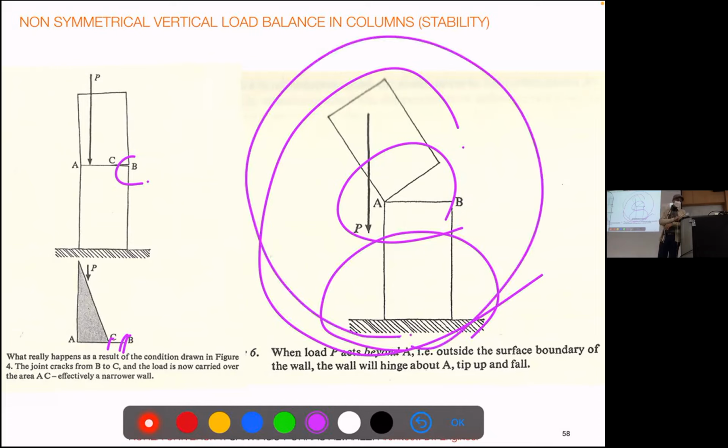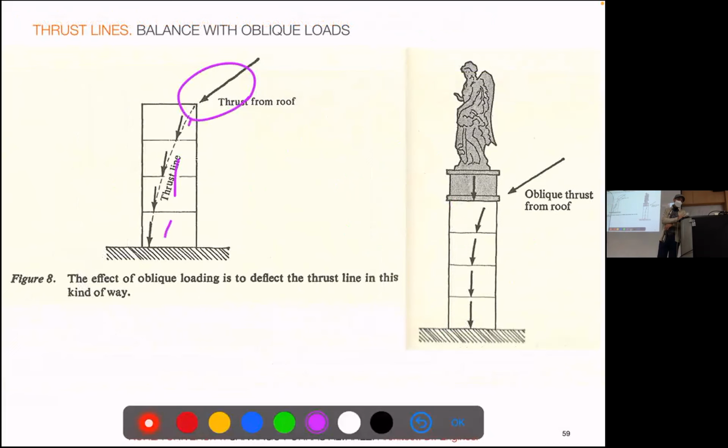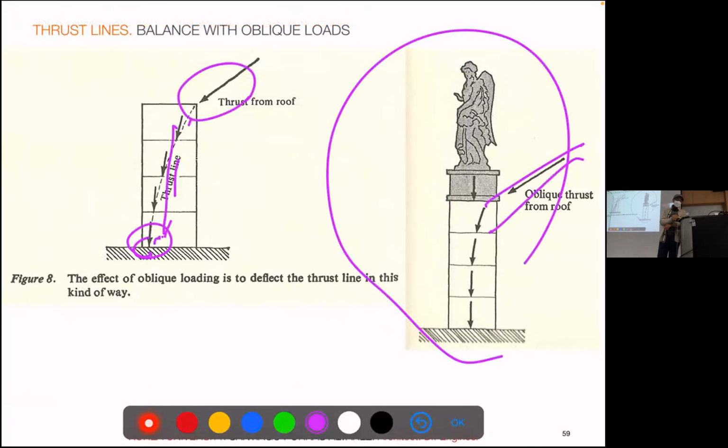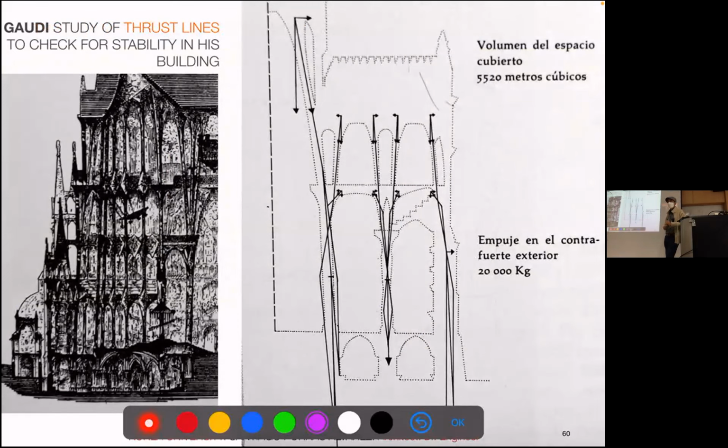I will give you an example. So this is the same, but telling you how the weight will help having the balance in the structure. This is the principle of the Gothic cathedrals, the pinnacles, which give more load, so they have a balanced structure. But this is a great example: our Antoni Gaudi.